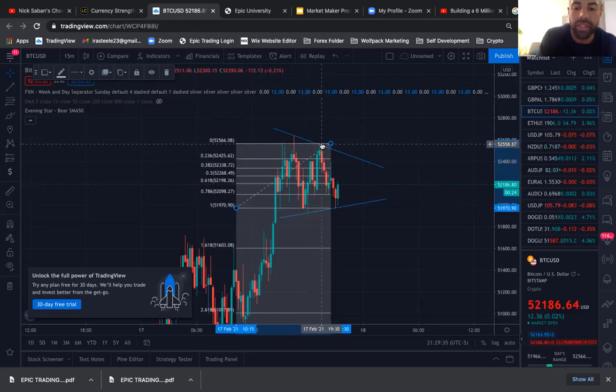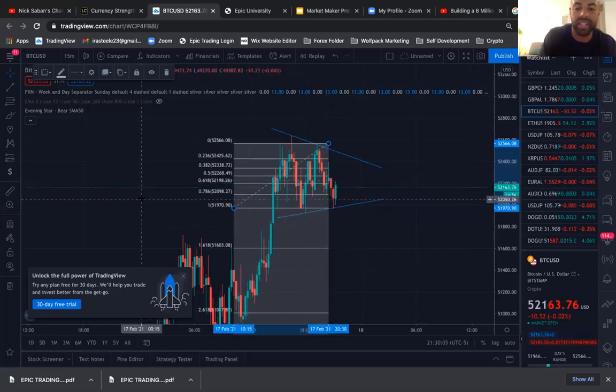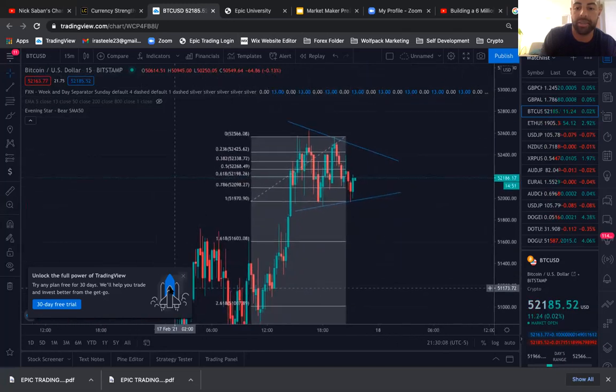Now what you want to do is find where it says 618, it's right there, because the price is most likely to drop to the 618 zone. And guess what? It did. Let's call the press. It did, and that's usually the case, guys. We can find other things, but to keep it short, boom.